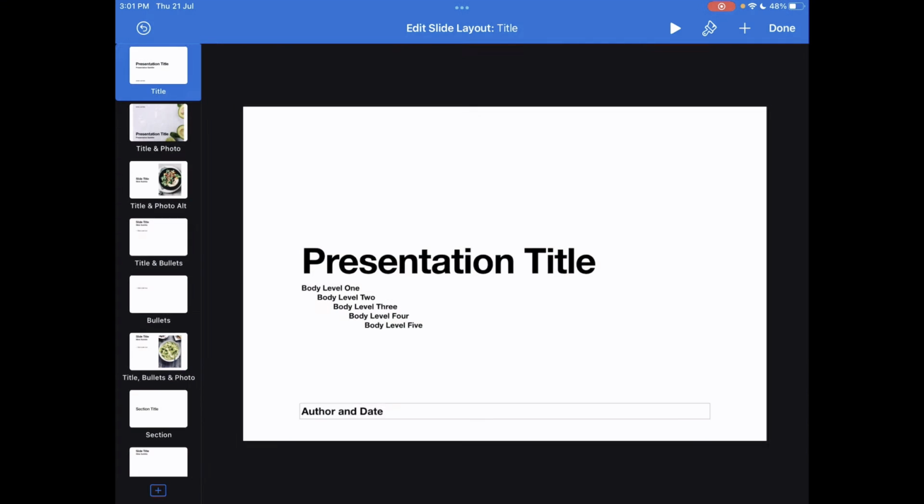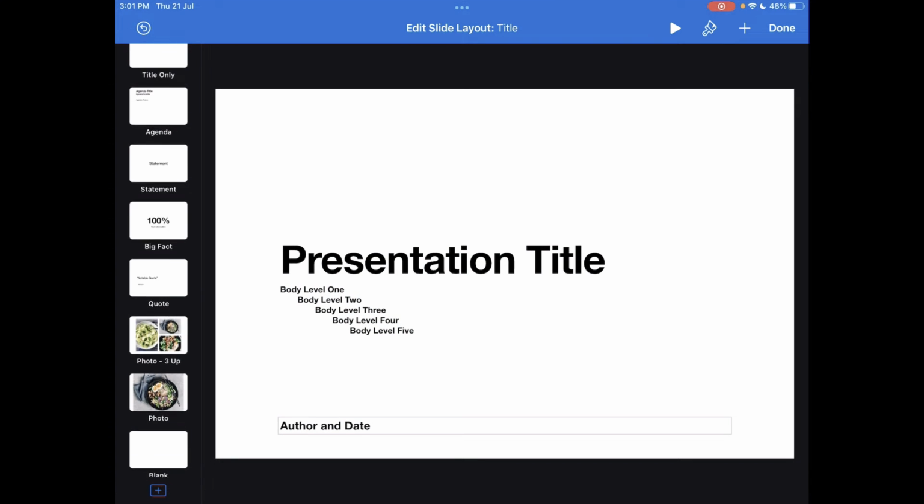So there is another feature which is amazing within Keynote, which is called master slides. Now when you click anywhere on the screen, you will get this option, edit slide layout. That will give you a master slide. Now the difference between the master slide and the normal slide, I will let you know once we go ahead. I don't want you to be confused at the moment because we're starting from the basics. So right now just click on edit slide layout. This is basically your master slides.